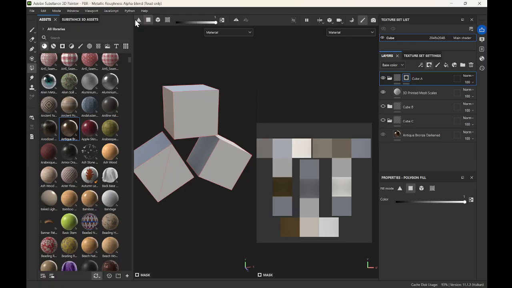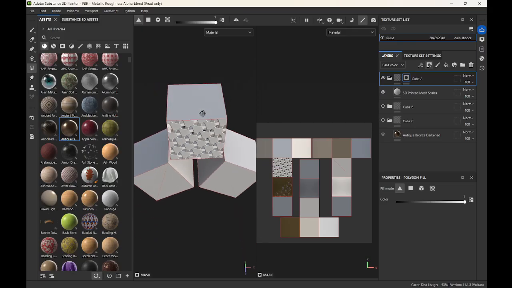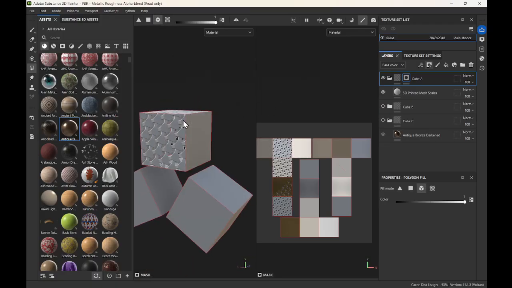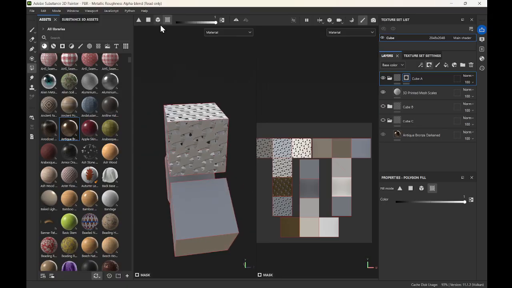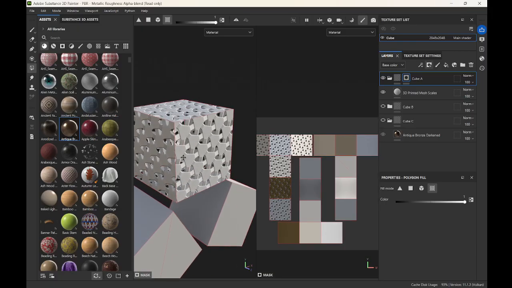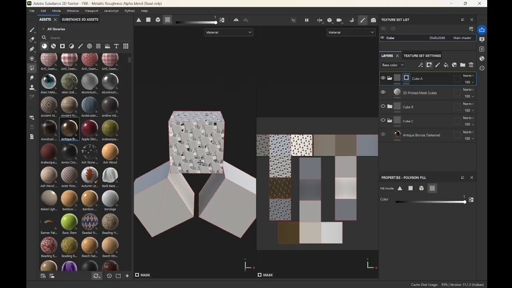I'm going to select that, and here it gives me four options. The first one's a triangle that lets me unhide one triangle at a time. The second one is a little square that lets me unhide one quad at a time. The third one is a little 3D cube that lets me select an entire object. And the fourth one is a little checkerboard that lets me select a UV island. In this case, these are interchangeable because it's a single UV island for this cube. But if I had, for example, the ends as a separate UV island, the object one would unhide it all, and the checkerboard would just unhide the UV island one at a time.